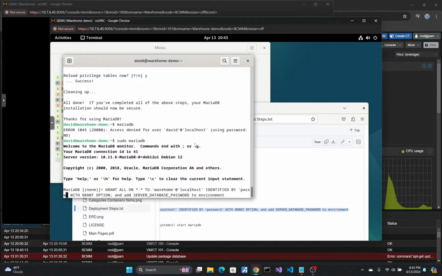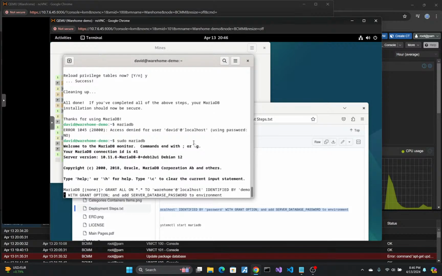For this purposes, it doesn't have to be a very good password here because it's just a demo, but you should definitely pick a better password than this as a matter of course, even if this is just some little internal thing that's not going to be exposed to the internet anyway. But for now, demo is the password. Horrible password. Don't use this password for things, please. But for this, demo is the password.